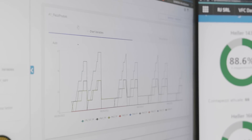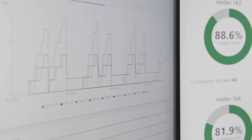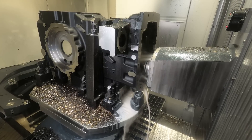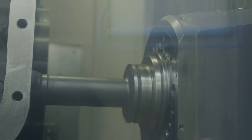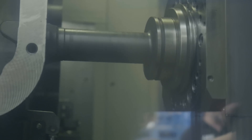We decided to be even bolder, and even though RJ is very good at optimizing and leveraging all the performance of their machines, we tried to use the adaptive control application from Siemens to cut cycle time. That software measures the torque of the spindle and adjusts the feed rate, and we were able to gain significant time on this specific kind of piece.